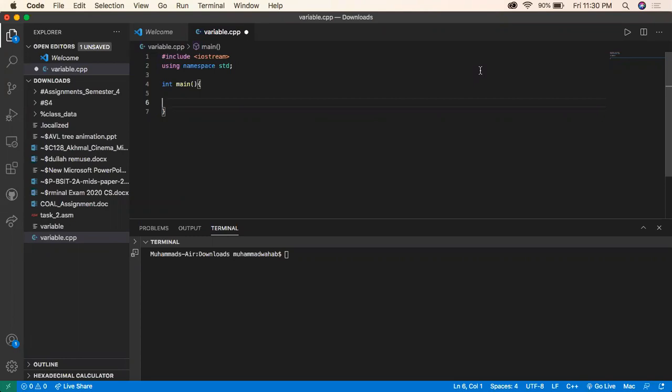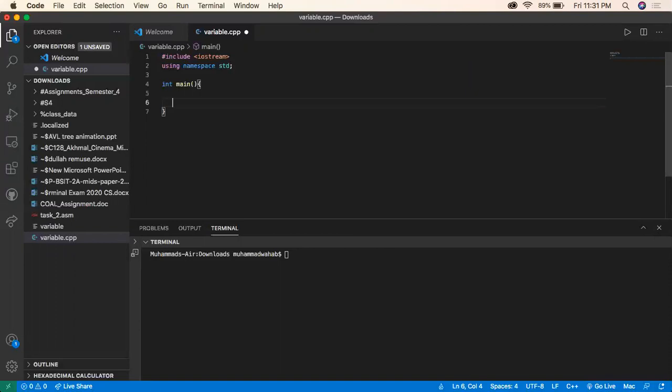So what are variables and why are they useful? Variables are useful because they help us store, manipulate and process data. Data is a very important part of our program. We have different types of data like integers, numbers, digits, textual data, single character data, and floating point numbers. Floating point numbers are basically decimal values. Variables are used to store these types of data, and later we can use those variables to process them, any kind of processing we want to do.